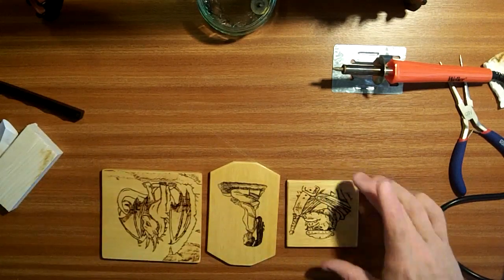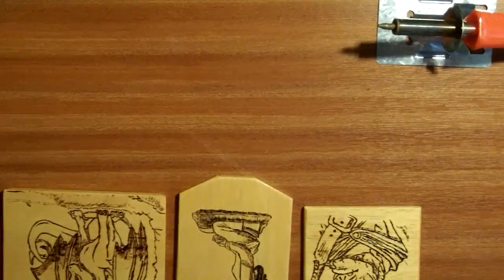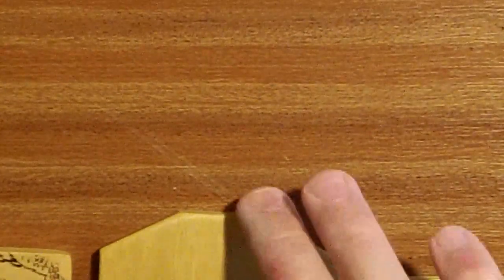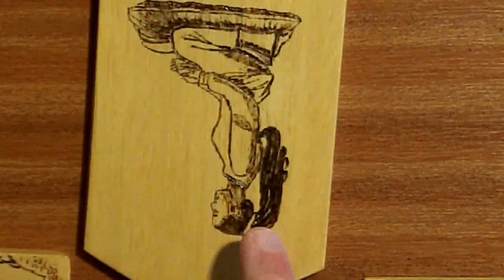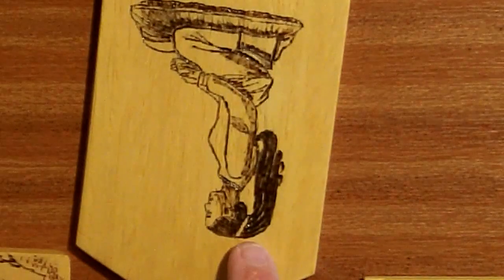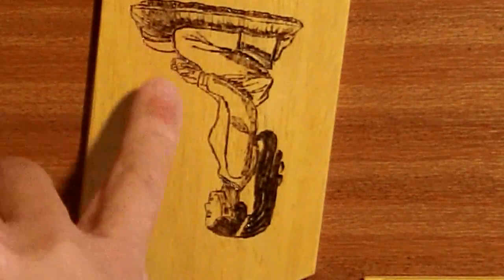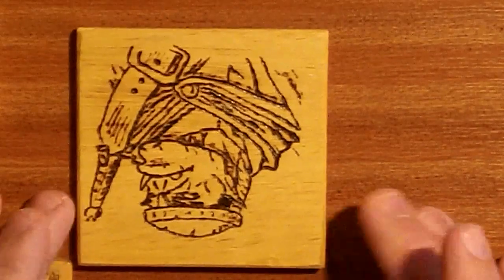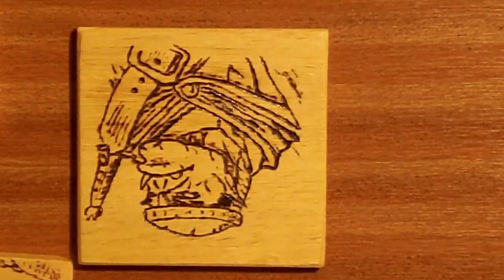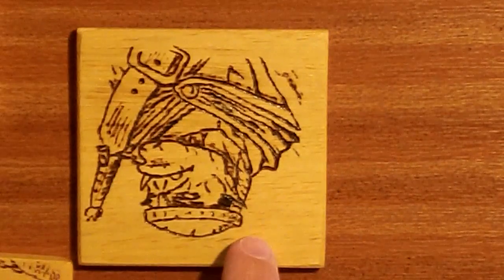So these are 3 pieces that I did pretty much exclusively with the dotting tip. So if I zoom in and I move them underneath one at a time, this one guys, all the hair is done with the dotting tip, and a lot of the shading and shaping is done with the dotting tip. This one guys is done almost exclusively with the dotting tip, aside from a few little bits where I've done slightly thinner lines.